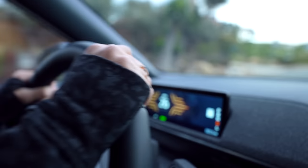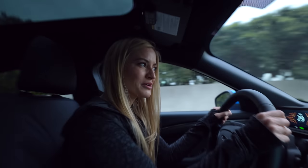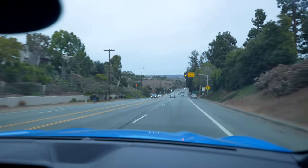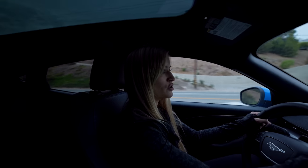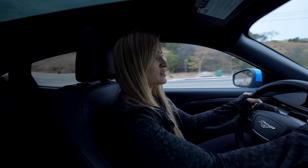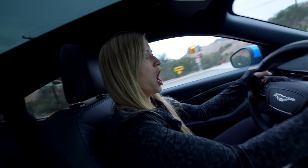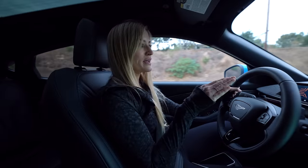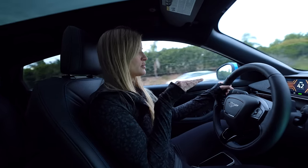The steering wheel is heated right now — so warm. Is this a camera review video? We're not sure what this video is. Do you hear that sound? That's not real. There's an option where you can set an audio feedback so that you know when you're hitting the pedal. I freaking love this car. Right now I have it on one-pedal drive — I'm only driving with one pedal, so when I take my foot off the gas it starts slowing down.